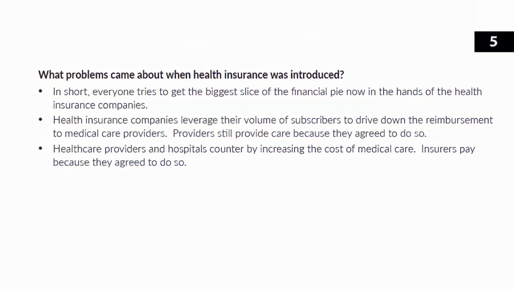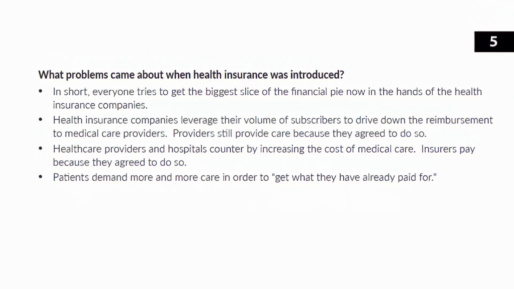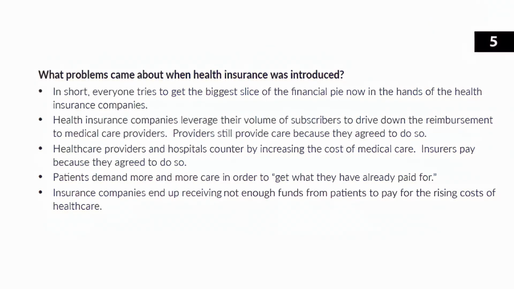Healthcare providers and hospitals counter by increasing the cost of medical care. Insurers pay because they agreed to pay. Patients demand more and more care in order to get what they have already paid for. They'll start going to the clinic more frequently. They'll start having unnecessary procedures. Insurance companies end up receiving too little funds from patients to pay the rising costs of health care.